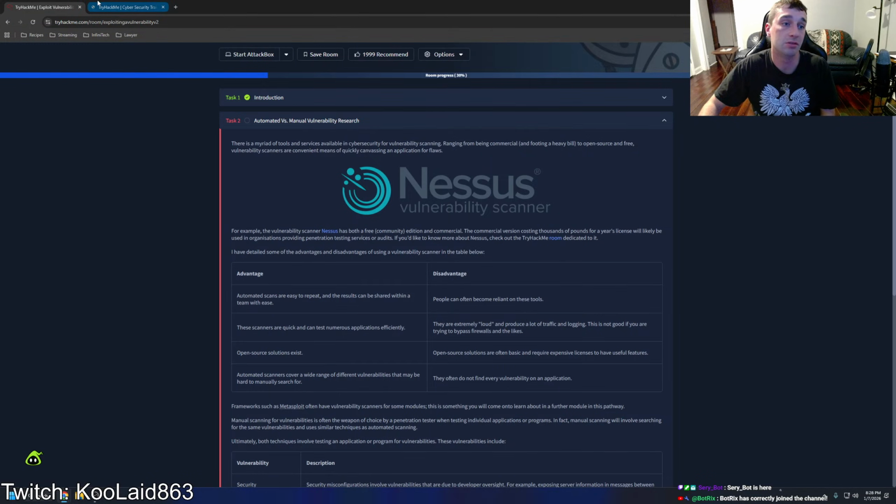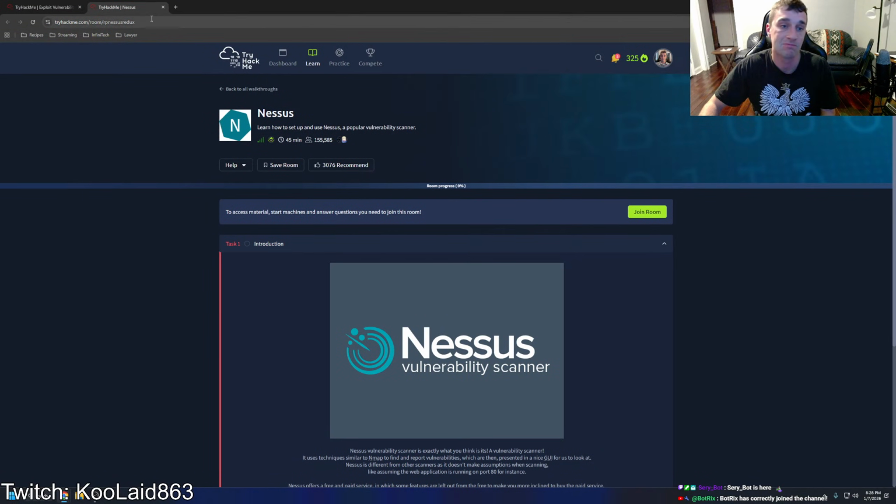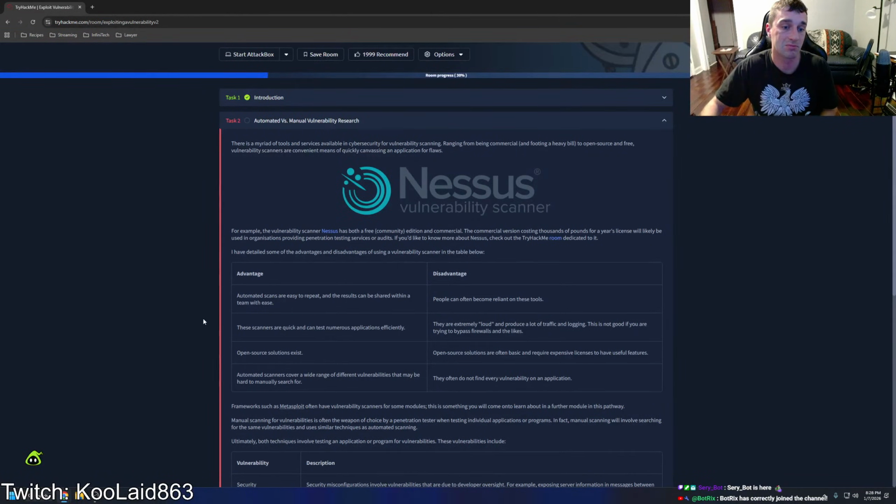I have detailed some of the advantages and disadvantages of using a vulnerability scanner in the table below. Advantage: automated scans are easy to repeat, and the results can be shared within a team. Disadvantage: people can often become reliant on these tools. Advantage: these scanners are quick and can test numerous applications efficiently. Disadvantage: they are extremely loud and produce a lot of traffic and logging. This is not good if you are trying to bypass firewalls and the likes.